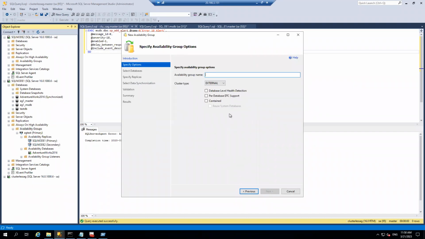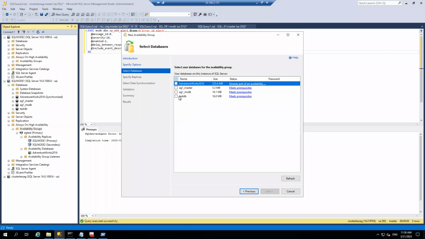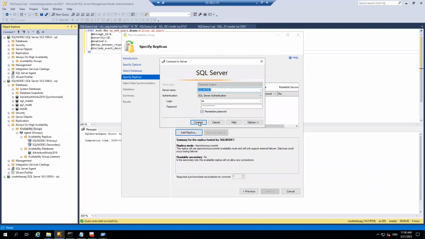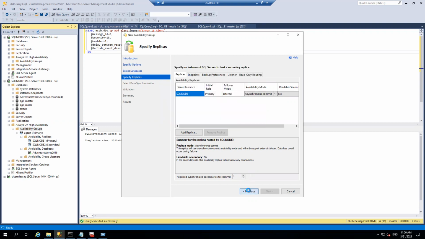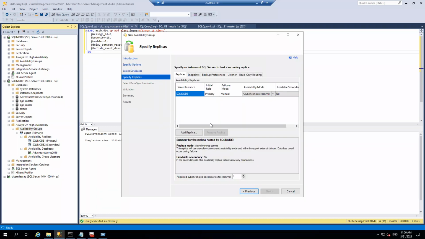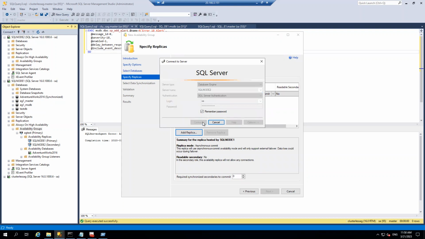So now a different availability group. Now this is the contained availability group. So I will say contained availability group. And now I am making use of this keyword, contained. And here I'm picking up test DB. But we need to select none, right? For external or none, right? Yeah, did I select external or? Yes, you selected external. Okay, let me select none and then next. SQL Node 2.